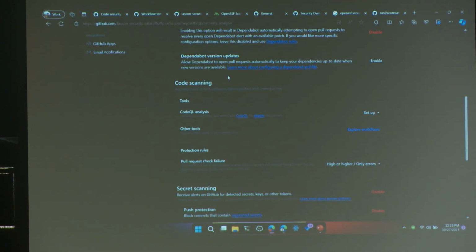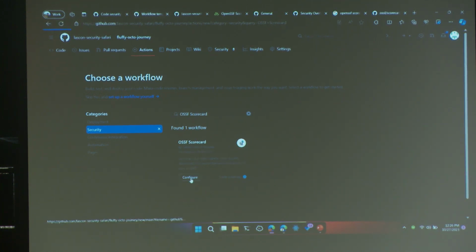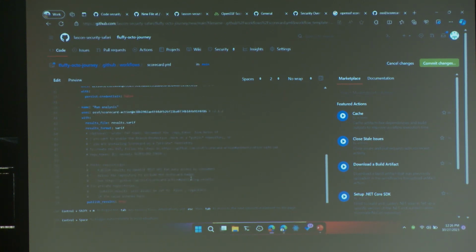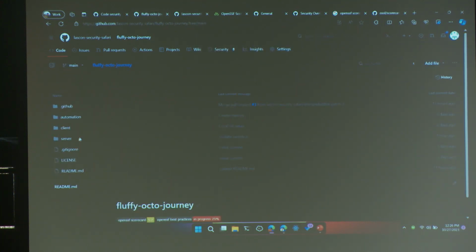So this is the location where you go to the code scanning, and say in the other tool you can click on explore workflows, and on this page you search for OpenSSF scorecard, and you get this. Just click on configure, and if you are fine, you can just keep this as is, and then see the results, and based on the results, if something is not applicable to you, or you need to probably add some custom comparison checks or something, you can come back here, add those into the rules, and then again update it and get the scorecard changes reflected. So this is, I think, yep, that's with this.